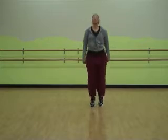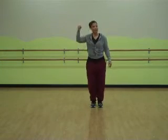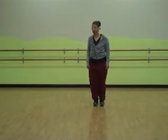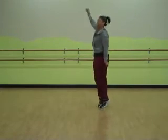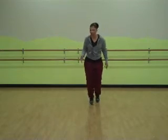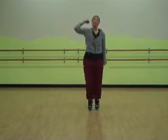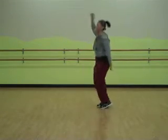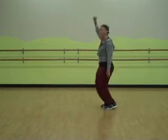Super simple. We just jump and fist pump at the same time. 1, 2, 3, 4, 5, 6, 7, 8. We're gonna continue that, but we're gonna face to the right. 1, 2, 3, 4, 5, 6. Okay, so we just finished our fist pump set. So again, we step back, 2, 3, 4, and then we run, run, run, run. Look out for your neighbor, stop. 1, 2, 3, 4, 5, 6. We're rocking out here. Do it big. 1, 2, 3, 4, 5, 6, 7, 8.